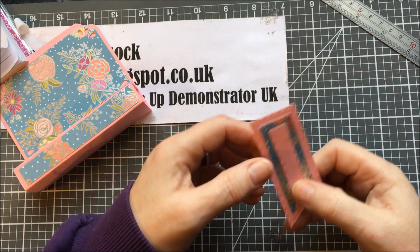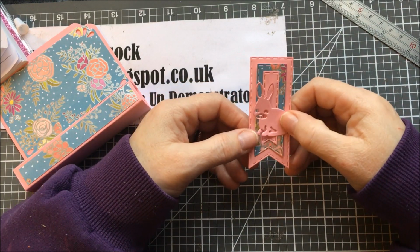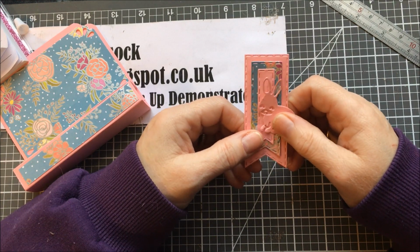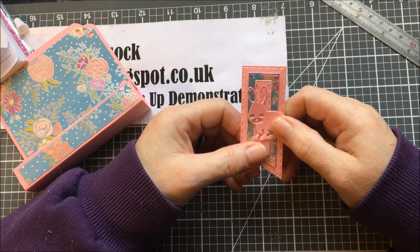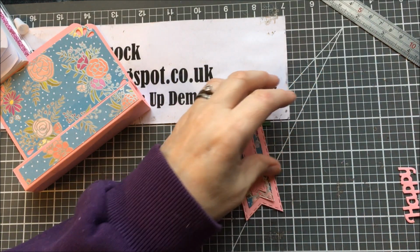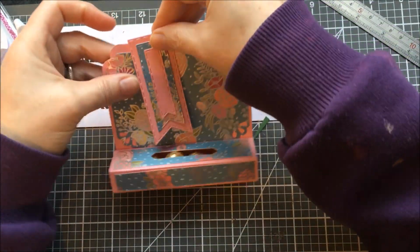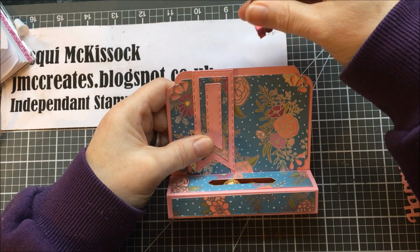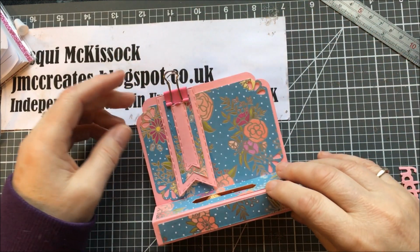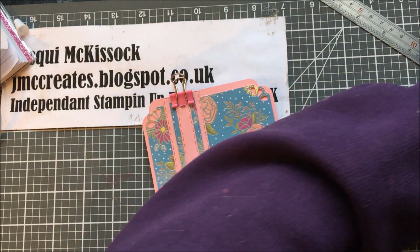Now, I was going to put my bunny rabbit on there, but he kind of gets lost. So he does. He definitely gets lost. What will we do? Let's see how this looks. Just put that on there and then just hold it on with that this time. Okay, and I think I'm going to put my Happy Easter along here this time.